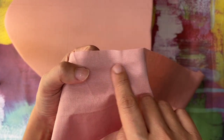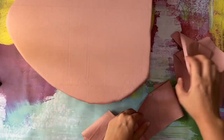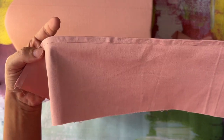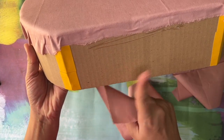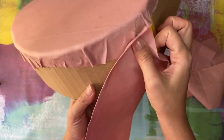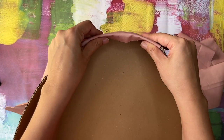And let's cover the side part. You can sew the edge or glue it like this. Of course, I'm gonna glue it because I'm a glue person. And put it right here. You don't have to do this part. Glue it like this. Flip it. And don't forget to glue the inside part like this.